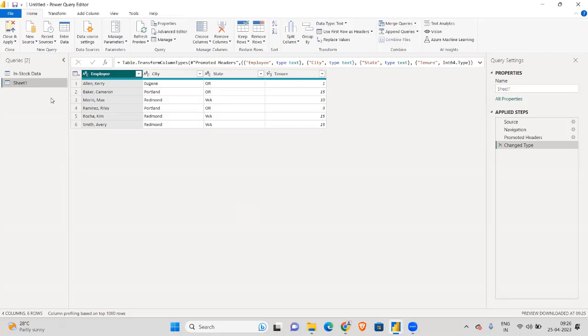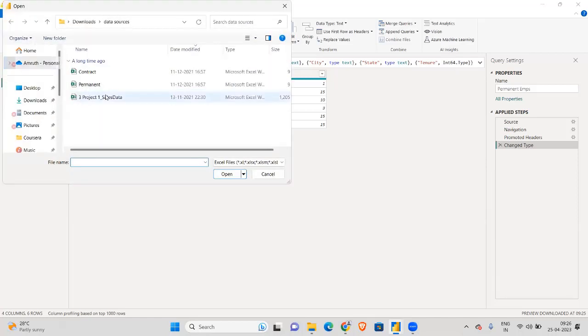Now it is showing me Sheet1, so you can rename this one to Permanent employees. In the same way, I'll also select another data source. In the Power Query editor you can select multiple data sources, guys.